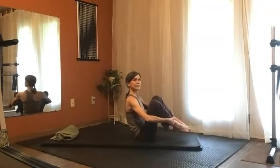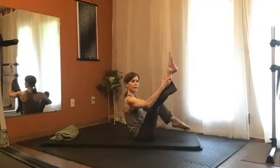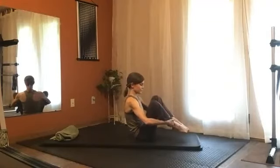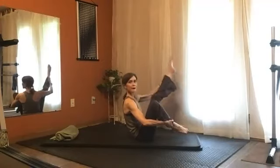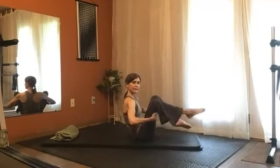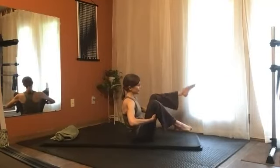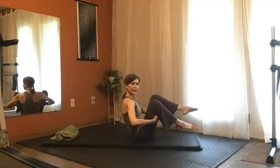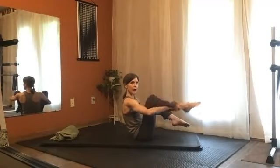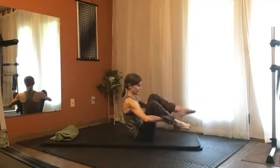So as we take a nice deep inhale, we're gonna lengthen up that right leg. So inhale that right leg up, and it can be here. Exhale that down. We're gonna do the left. So inhale the left up. Exhale down. Once again, it can be here. Inhale right. Down. Inhale left. Exhale down. One more on each side. Inhale the right one. Exhale down. Inhale left. Exhale down.